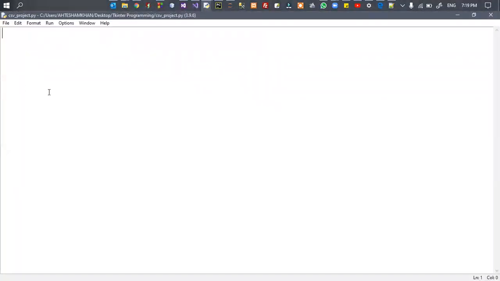Now create code to accept all the inputs from the user. Just import a module, that is import csv, right? And now create a function for writing the CSV file. Just pass the open function and give the file name which you want to be created.